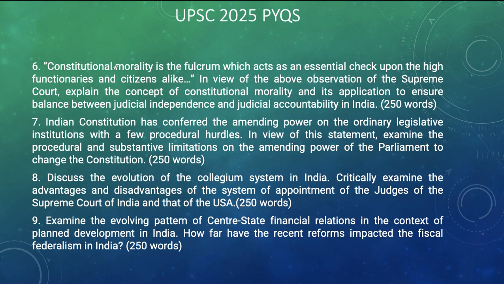Let's now focus on the sixth question. Constitutional morality is the fulcrum which acts as an essential check upon the high functionaries and citizens alike. In view of the above observation of the Supreme Court, explain the concept of constitutional morality and its application to ensure balance between judicial independence and judicial accountability in India. It is a 15 marker question, students. We need to keep in mind that we need to write the answer in 3 pages. So we need to segment the question in a proper manner.